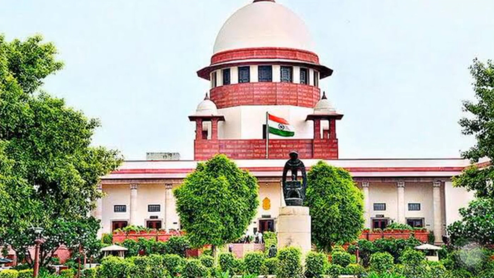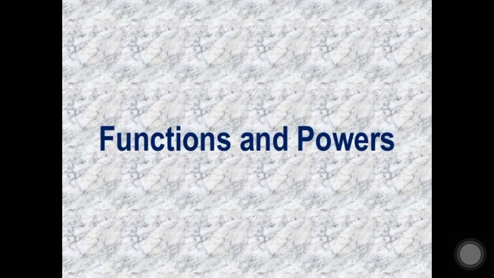So now let us know about the functions and powers of the Supreme Court. Original powers, that means resolving the disputes, that means the fights between the union and the states and between the states. Then safeguarding the fundamental rights of the citizens, and interpreting the provisions of the constitution.